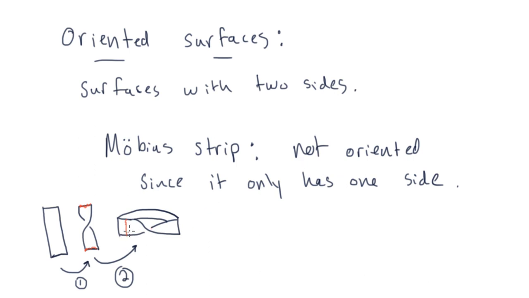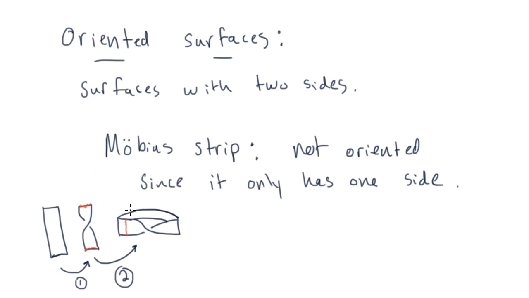Okay, so you can see, just imagine a little ant was walking around. It would come around here, it would be on the back side, but then it would sneak around here and be on the front side and then follow around, and now I would be on the back side over here. I would be behind the strip where you couldn't see the ant, and then I would come around and I'd be on the front over here, and then I'd go through the loop and I would be on the back.